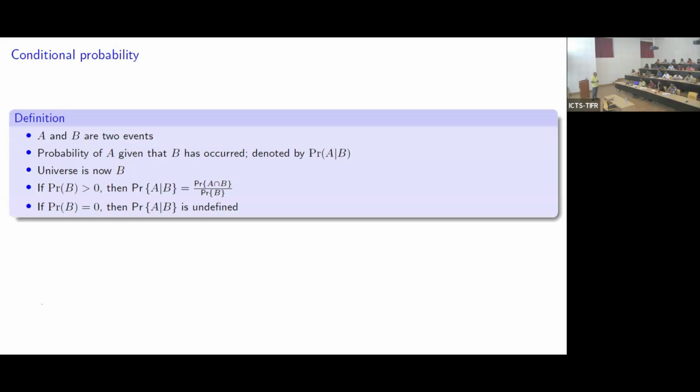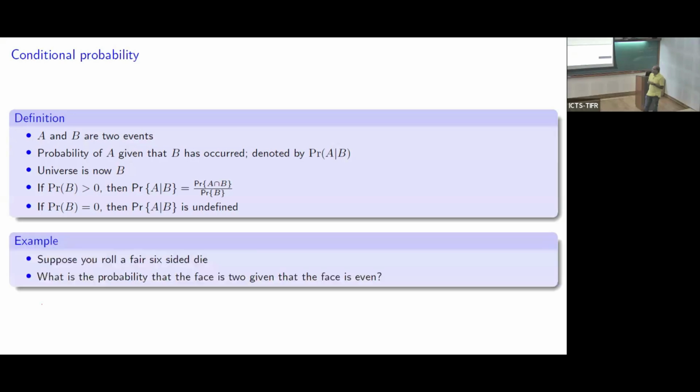This conditional probability is very useful for us in answering questions like this. Given that something has occurred, once you know that it has occurred, you can ask what the new probability is, or how the probability changes if you have this new information that some event has occurred. So that is what conditional probability is. Any questions here?